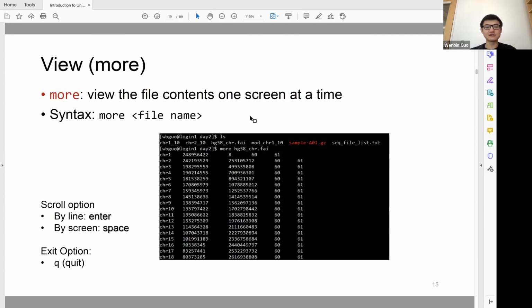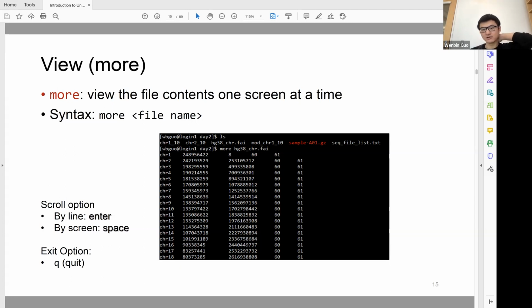Another command is more, which is just trying to view the first several contents, one screen at a time. So if you go to the day2 folder and type in more HE38, it will print something like this.